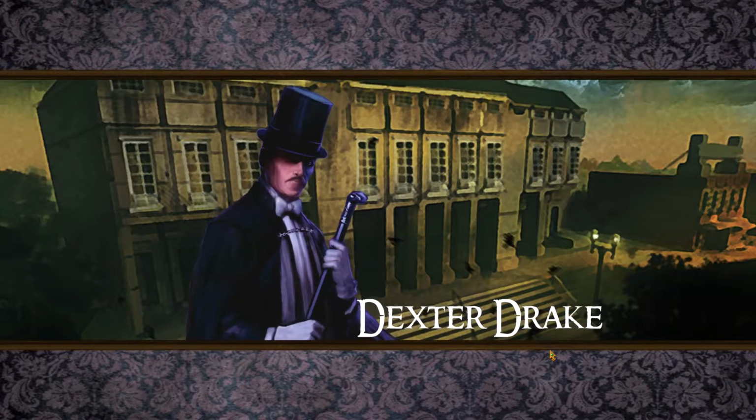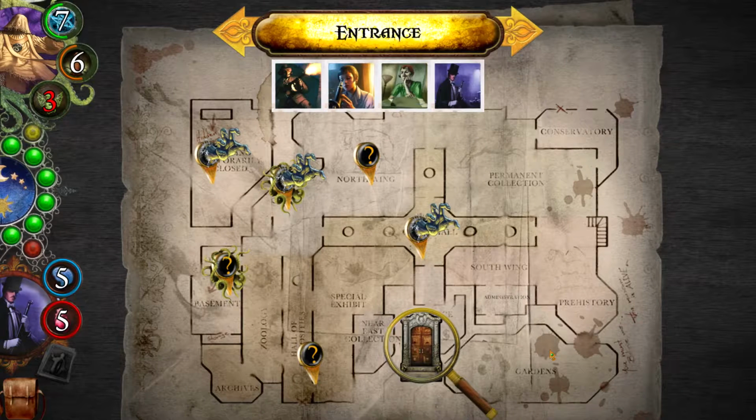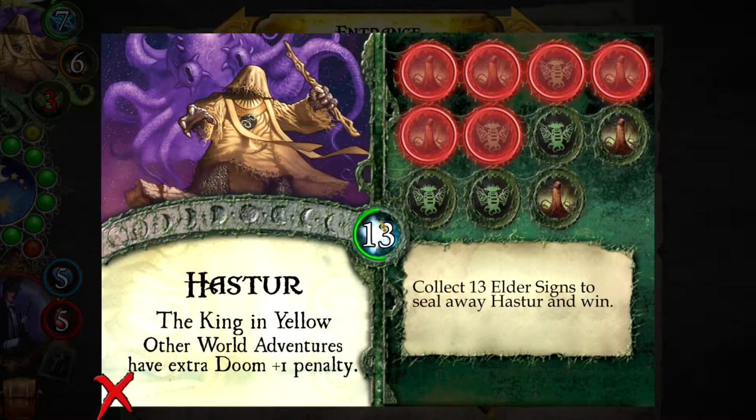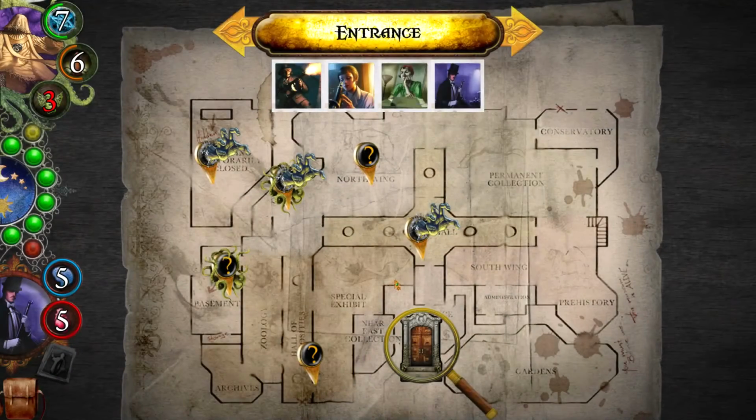Oh. And now a terror scene has shown up. Alright, we have 7 Elder Signs. Technically, we have a higher number of Elder Signs than Doom, but the Doom track finishes sooner, so that's a problem. We need 13 Elder Signs. Every time it reaches one of these, the monster spawns. So he needs 5 Doom tokens, and I need 6 Elder Signs. So we're slightly behind on that number.